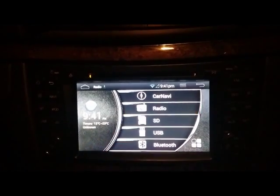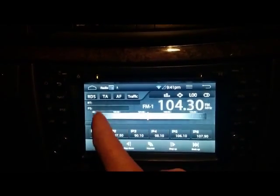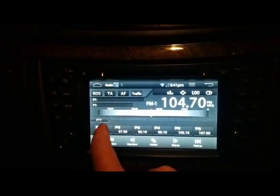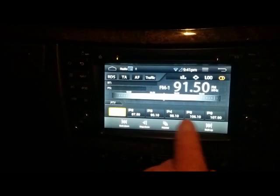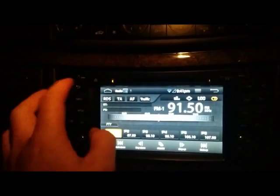Back into here we've got radio. You can use the wheel here to scan for stations. You've got your presets down here, and you've also got just manual seek down and up buttons here, and step up and down, AM, FM, etc.